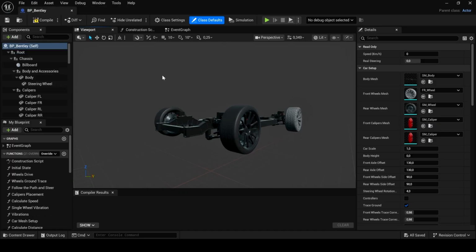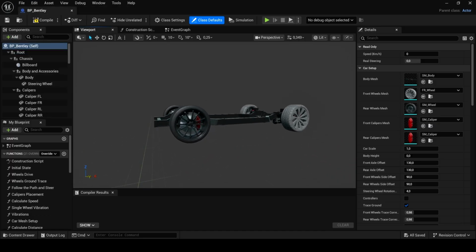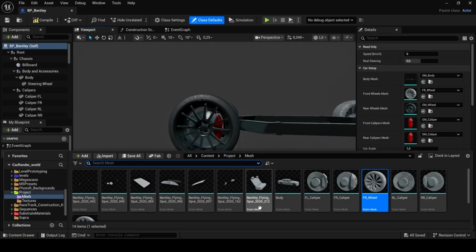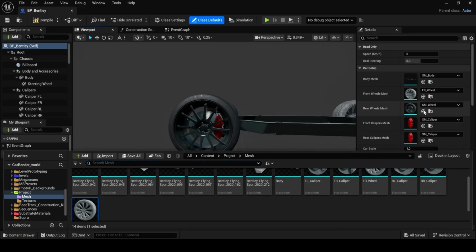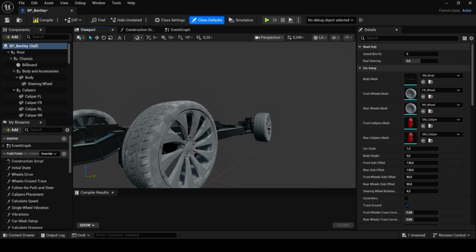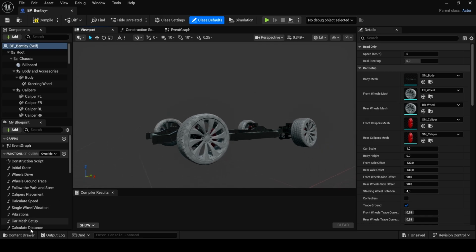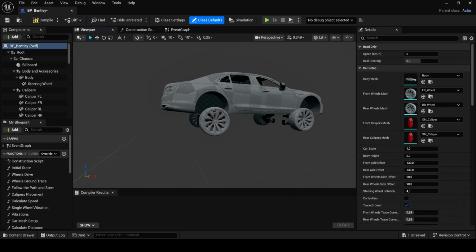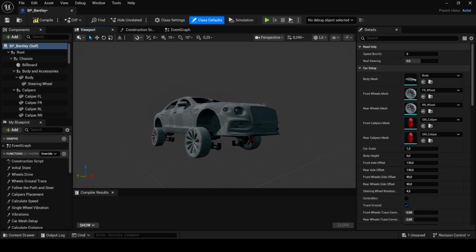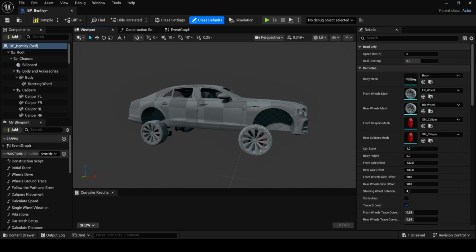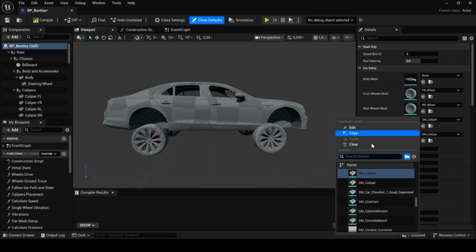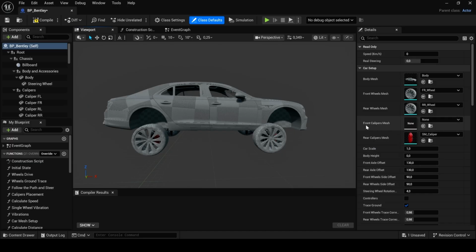So the rig has got tires, there's calipers, there's the chassis. What you just do, as you can see, I'm just dropping the wheels. And since I've set the origins for the wheels correctly, they'll just sit right in place. The body as well, you can just drag and drop. But then the calipers, you'll notice there's the red calipers, there's 2 of them. If you have 2 calipers, you can just drag and drop, they'll sit nicely. But remember, as I said, if your calipers have got names, it will be different. You'll have to do the steps that I'm doing.